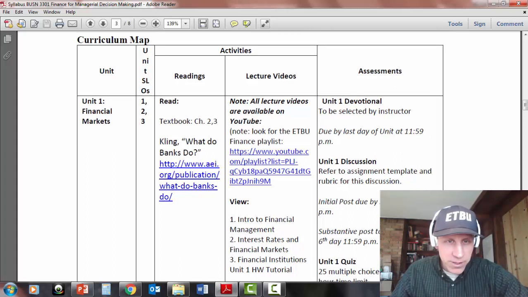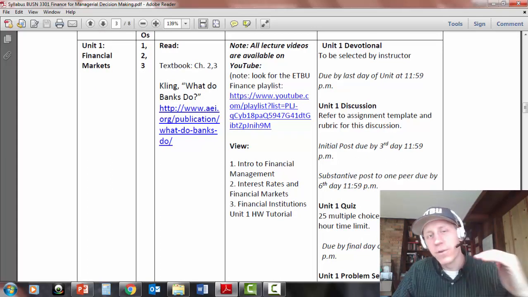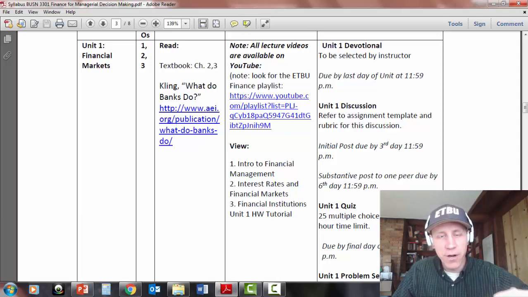First off, you'll see Unit 1 here. There are the readings. Textbook chapters are always assigned. Some units have two, some units just have one. For Unit 1, it's textbook chapters 2 and 3, and then there's an additional supplemental reading. It's pretty short and very useful. You'll do the readings, and then you'll watch the lecture videos, all of which are on my YouTube channel. I'll give you a list in the syllabus of what videos you'll be watching. I'll repeat that, and I'll give you individual links to each video in the module for each unit in Canvas. I'll show you that in just a minute.